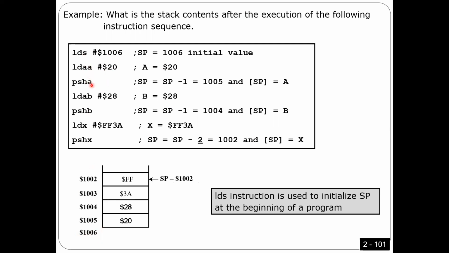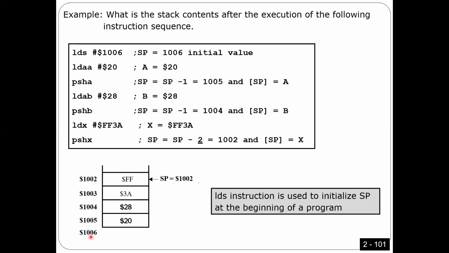I'm gonna push A. When you push A, stack pointer is decremented by 1, right? And then I'm gonna write 20. What it means? It means when you start from 1006, actually this is not the beginning of your stack. Your stack should be 1 less, right? Because this is how push is working. For push, number one, it has to decrement and then store the value, right? So if you start from 4,000, the beginning of your stack should be 1 before 4,000, right? That is why I told you 4,000, you are gonna store code, right? Because your stack should be 1 less because we decrement first.